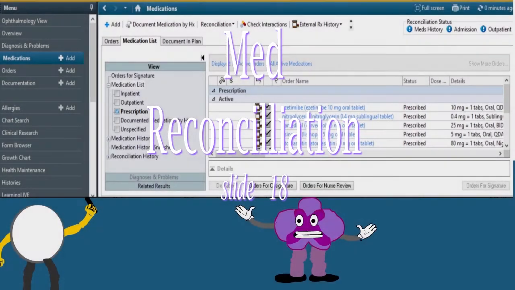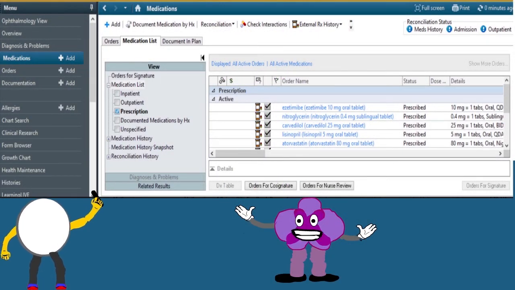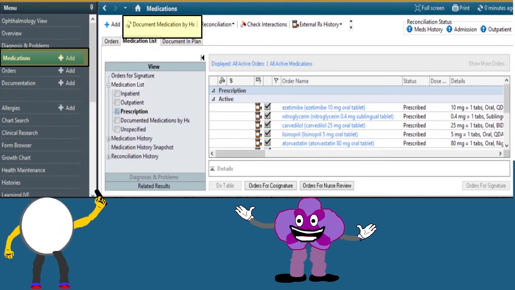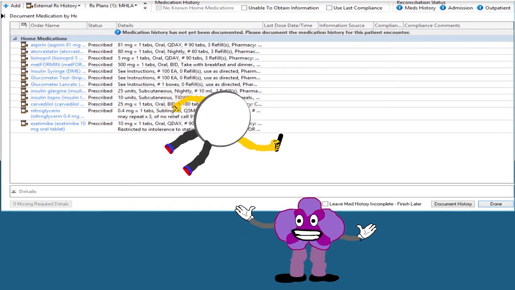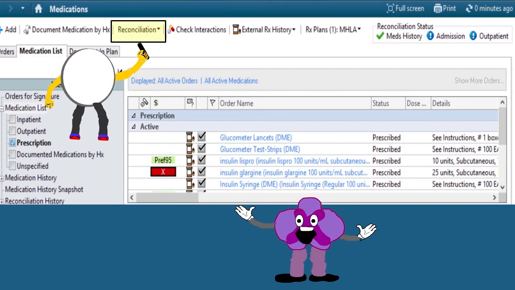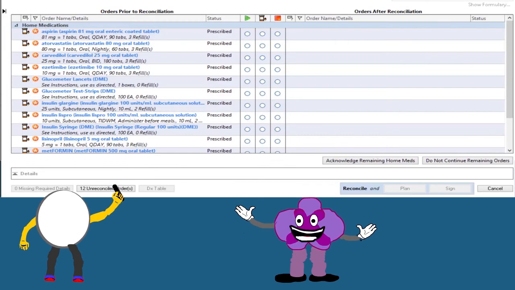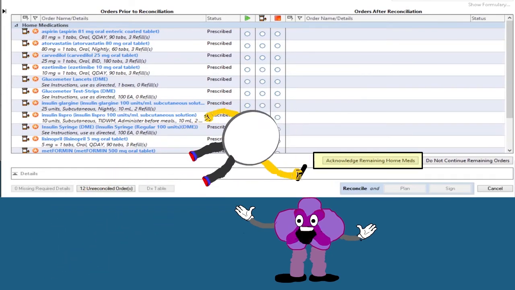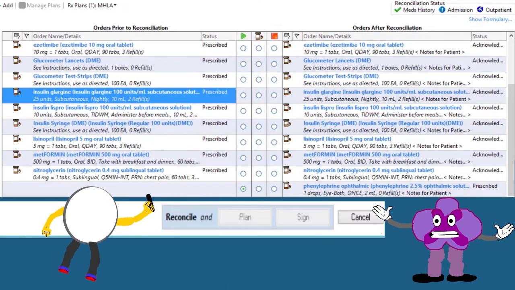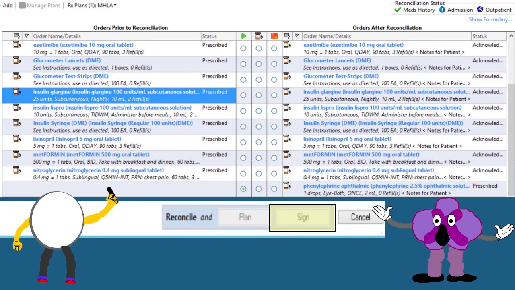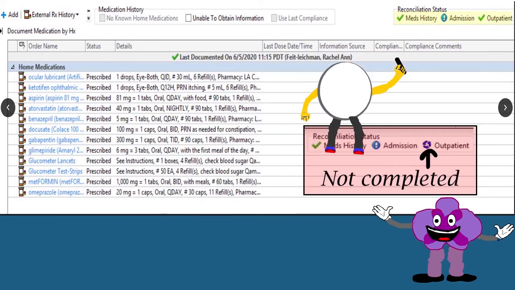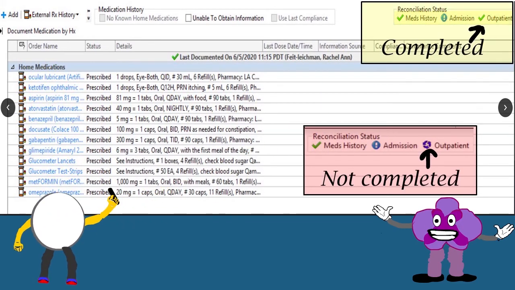Medication reconciliation is required in EMR documentation. Usually the technician or nurse will do the initial documentation history, but you can also do it if it's not already been done. You will need to approve all future drops and other medications ordered, such as dilation or post-surgical drops, by clicking the green triangle in those boxes at the bottom. Medication reconciliation is completed when a green check mark appears. The recycle sign means it wasn't done correctly.